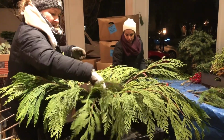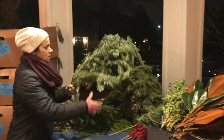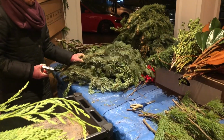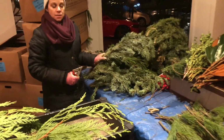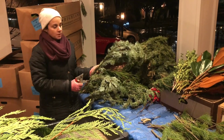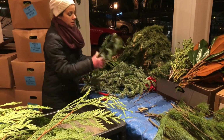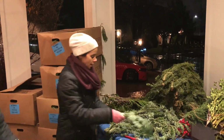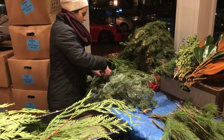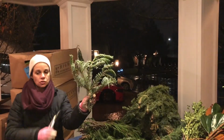While Darla's finishing up, I'm going to start cutting the next ingredient, which is silver fir. You can use silver fir or noble fir. We prefer silver fir for the skirt because it's more bendable and a bit more flexible, and then your branches won't be sticking up in the air. Depending on your size of pot, sometimes you just want a medium size, but if you have a really big pot, you're going to want to make a really nice big fan like this so that it stretches over.